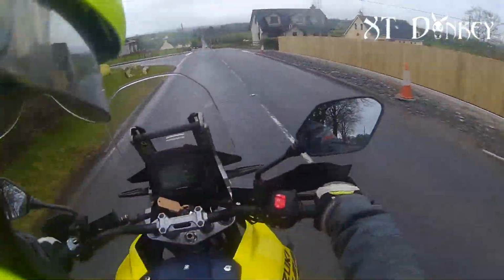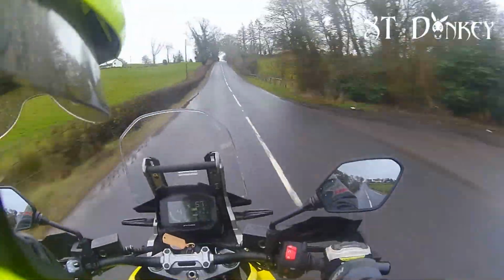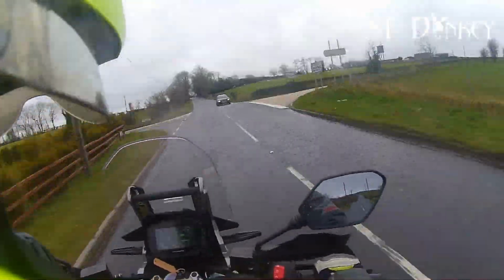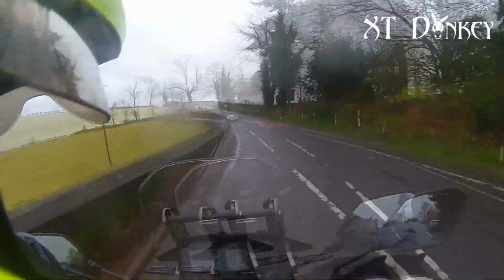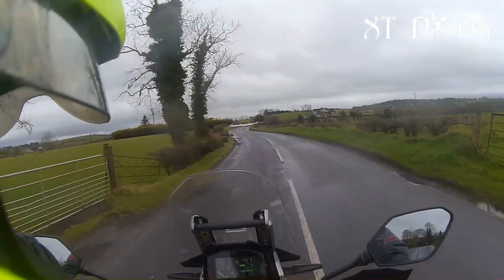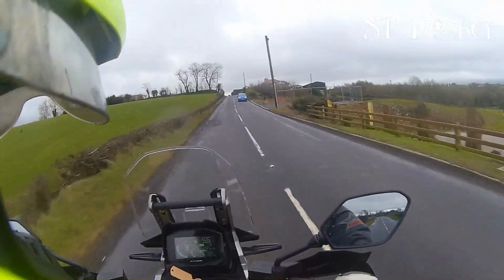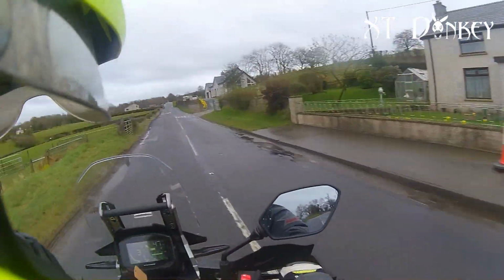Definitely a day for, well, not test riding bikes anyway. For the sheer size of it, it is a very nimble bike. I do actually really like it, but it is a bit tall. For me, it is a bit tall. I bet with an exhaust pipe on it, this would sound brilliant.